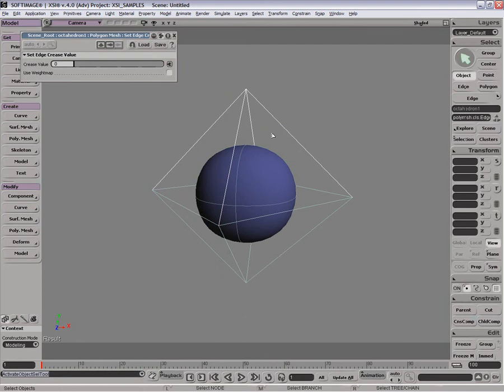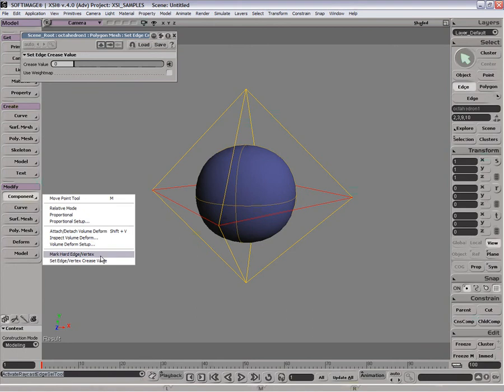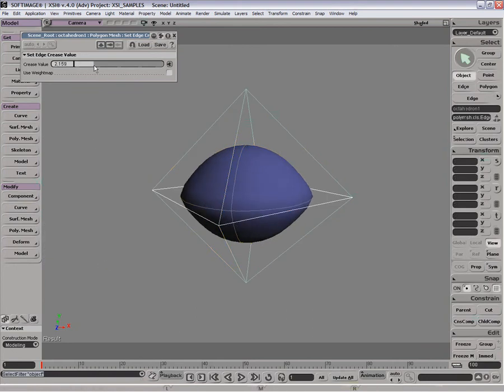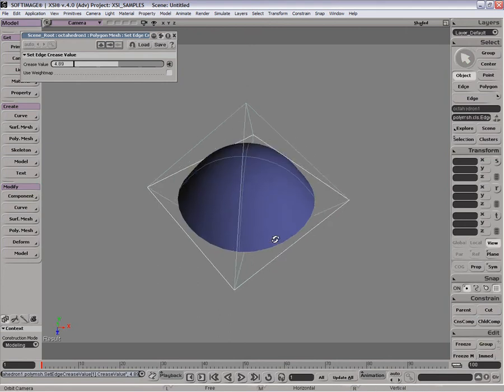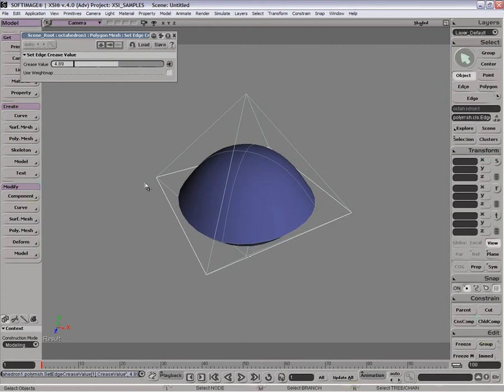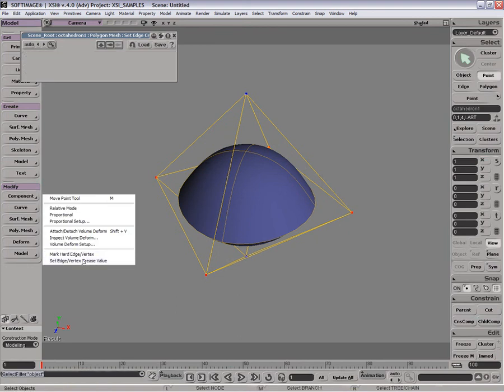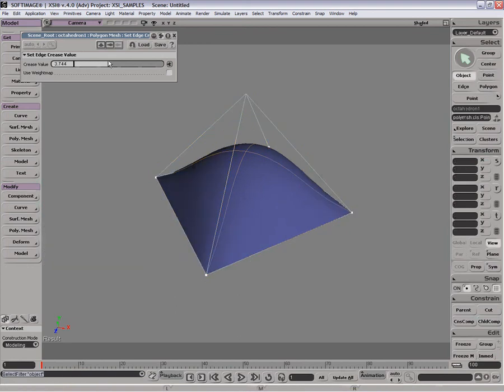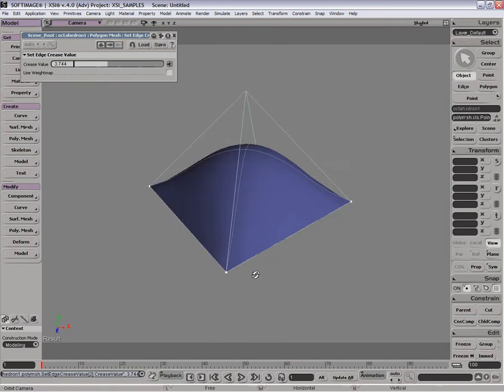Another thing we can do, depending on what we have selected, is create different types of shapes. So I'll grab this one here, maybe add a loop around and put a crease value around the middle, and you can see that it pulls it out into a nice round shape, sort of in all directions. However, it's not going towards the points like it was when I was selecting all the edges up there. We can add crease values either to points, or to edges, or to both. So if I grab these points here and do the same, set crease value and pull that out, you'll see that it's pulling it out totally.